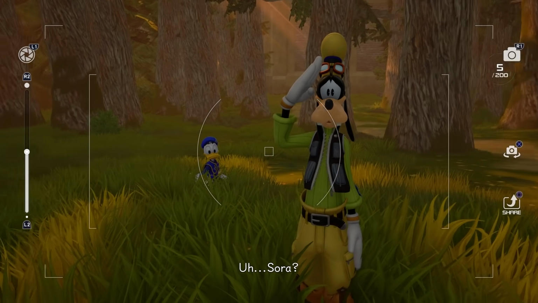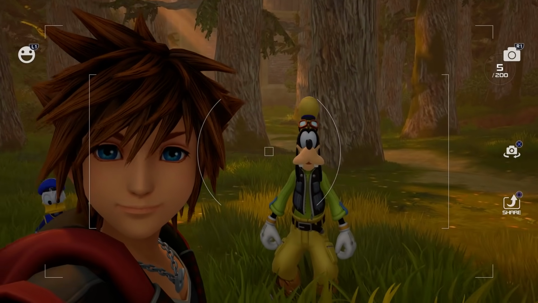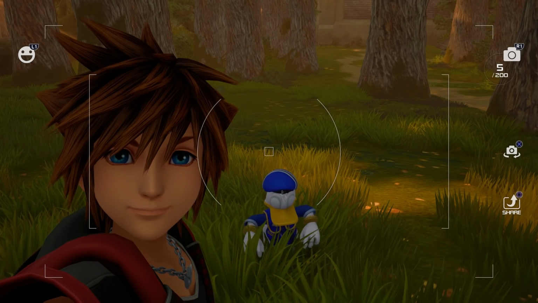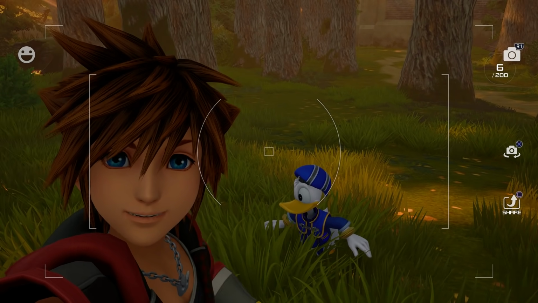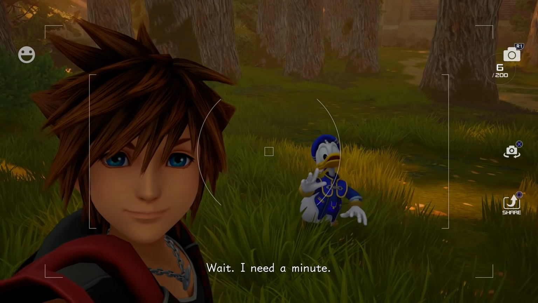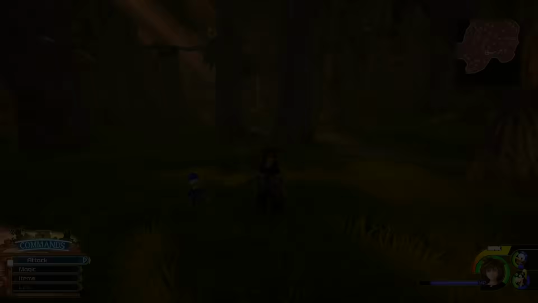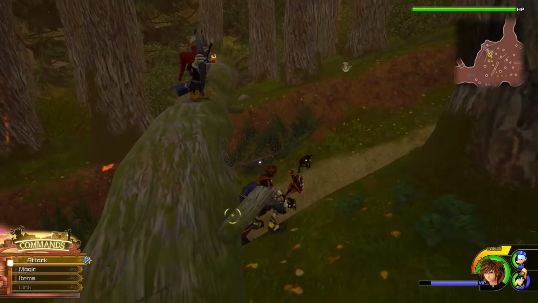Donald. Oh, Sora. Yeah. What do you need, bud? Hang on. Here, Donald, let's get you in this one. Do something funny. Good enough. Cheese! Donald, we messed up. We gotta time it right. Wait! Yeah. I need a minute! Cheese! Yeah! Kingdom Hearts, you've done it again.